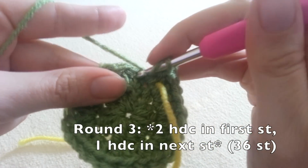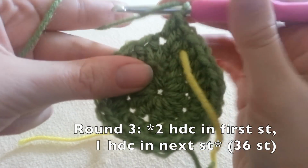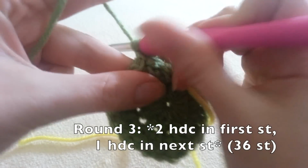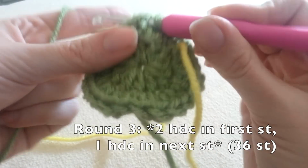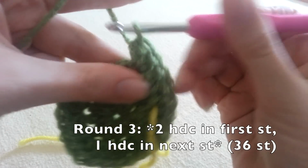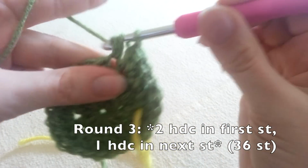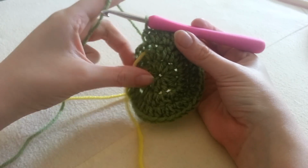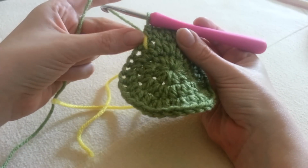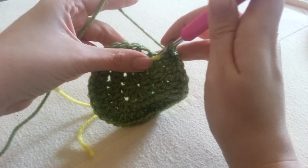and 1 half double crochet in our next stitch. Repeating this all the way around. So 2 in our next stitch and then 1 in the next. At the end of round 3, we will have 36 half double crochet stitches. Your stitch marker helps keep track that you have the right count of stitches. I'm simply going to loop over my yarn to keep track of the end of this round.